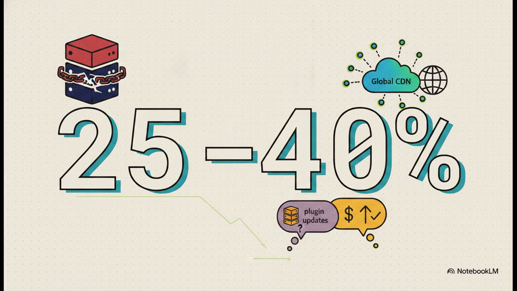And the reward for all that hard work is massive. According to industry data, typical migrations see a 25 to 40% reduction in ongoing hosting and maintenance costs. You are essentially eliminating the stressful weekly "will this break the site" game of plugin updates, and you're trading a heavy LAMP stack for highly efficient static delivery on a global CDN.